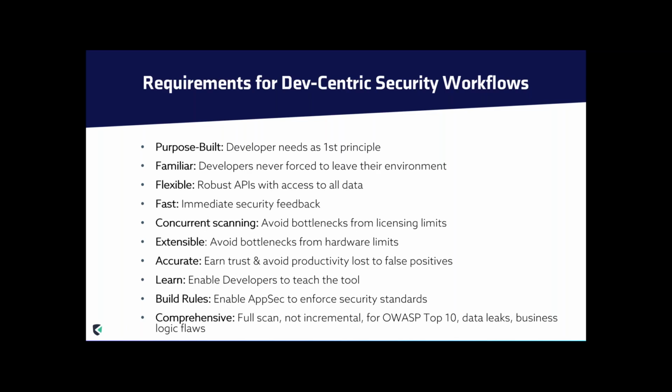So when you look at something in isolation, you don't see the full picture, right? So you need to be able to perform full scans of an application, not just incremental scans. And then you need to be able to look for not just secrets detection, which is easy, but I also showed you the ability to look for OWASP top 10 vulnerabilities, sensitive data leaks, business logic flaws. You need to be able to look for that entire gamut of issues and not just focus on simple, straightforward linting kind of issues, right?